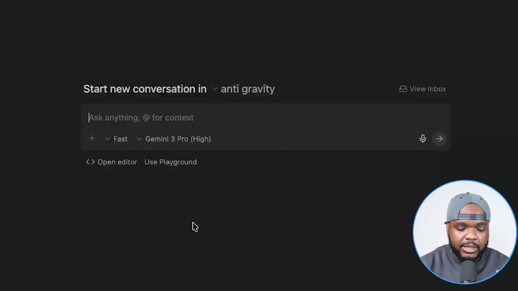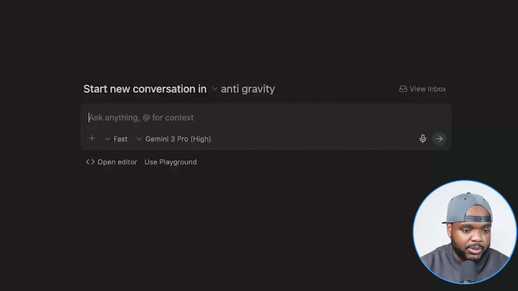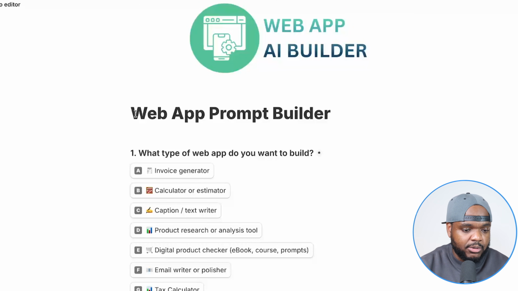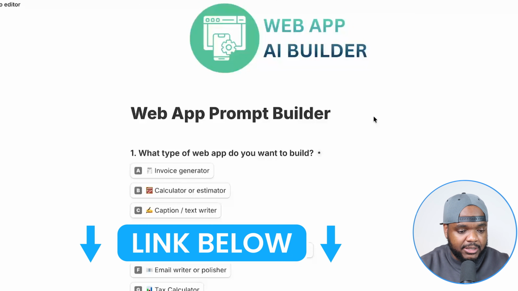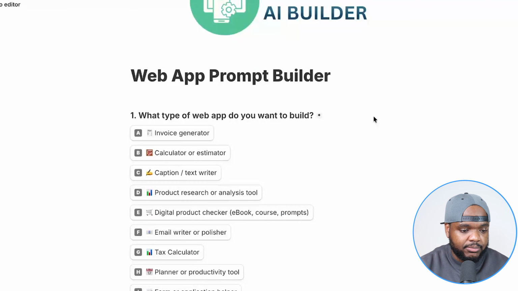I'm going to show you how easy it is when it comes to using it to build a web application. So we're going to go onto the prompt builder, and I'm going to build a slightly different one, not one when it comes to taxes, just so that we can switch things up a little bit. So if I just go over to the prompt builder, don't forget guys, you can find this link down below for completely free. So we're going to go through it really quick. I'm just going to answer some different questions and get a custom prompt.